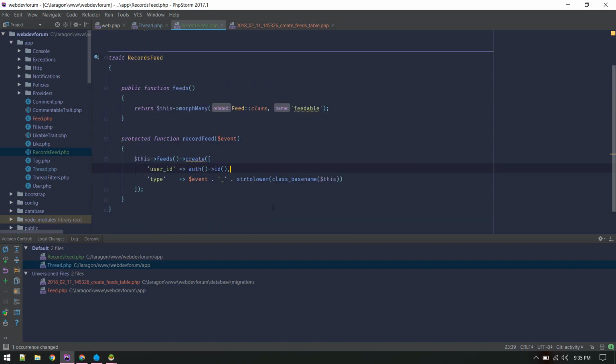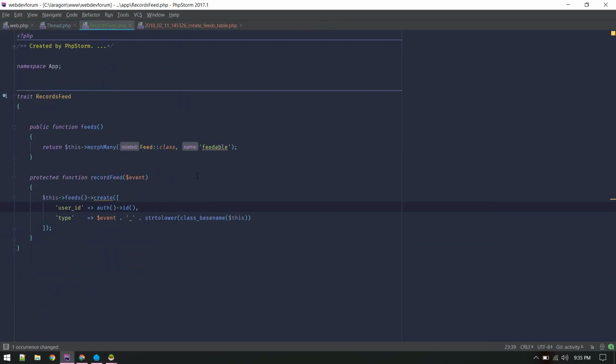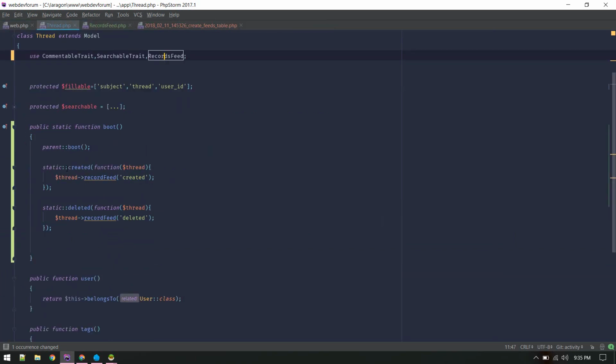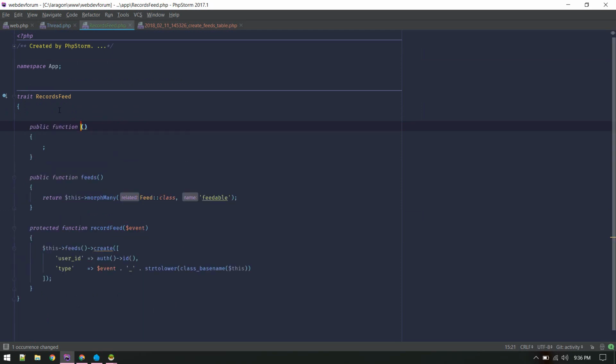Okay, so one last thing we need to do is, yeah, we'll require this boot method there. So here we can call boot and records feed.